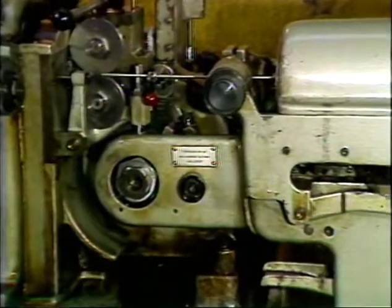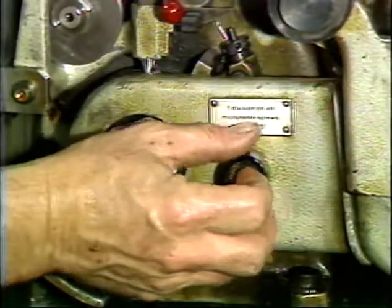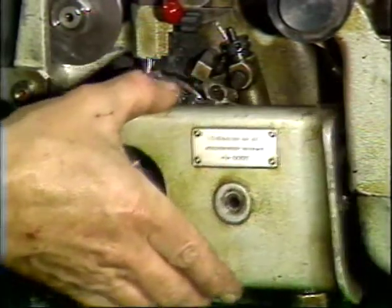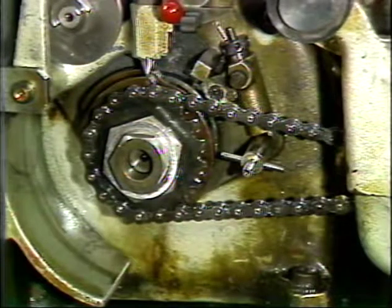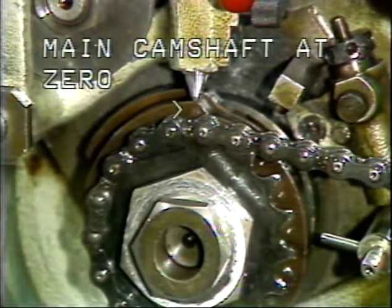Make sure the tooling from the previous job has been removed. Loosen and remove the thumb screw holding the chain and cam cover. Remove the chain and cam cover. Before changing the tool cams, make sure the main camshaft is at its zero point.